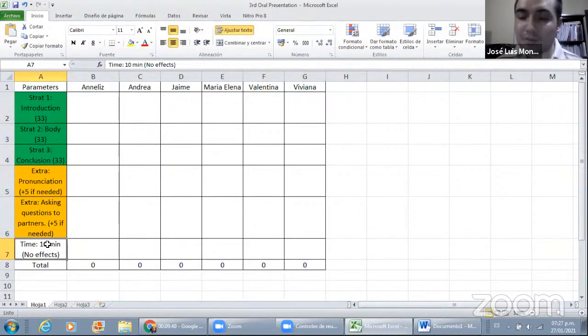And again, more or less the parameter is going to be like this. If you are like 20 seconds before those 15 minutes, it's going to be like half a point or 1 point less for that. All right, more or less it's going to work in that way. So I'm going to be asking you to respect that time, and it's going to be the same. If it's more than 20 seconds, let's say 15 minutes and 21 seconds and ahead, it's also going to affect negatively. All right, so please try to prepare a presentation in which you use the 15 minutes. It can be 15 minutes and 20 seconds, or 15 minutes minus 19 seconds, before or after that specific time.